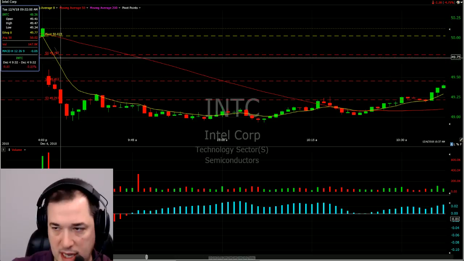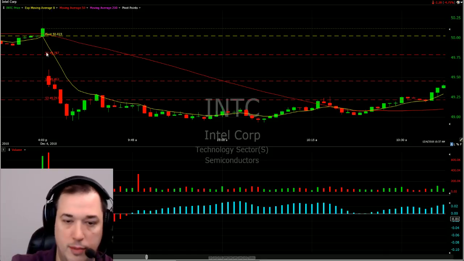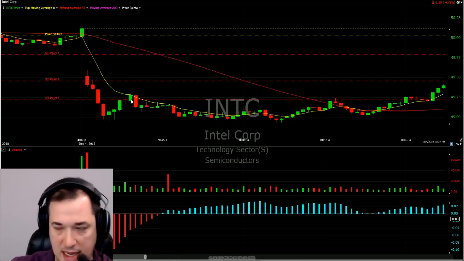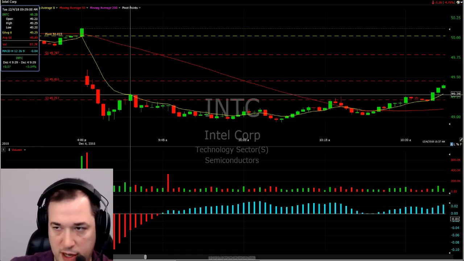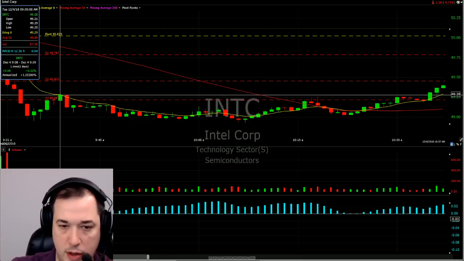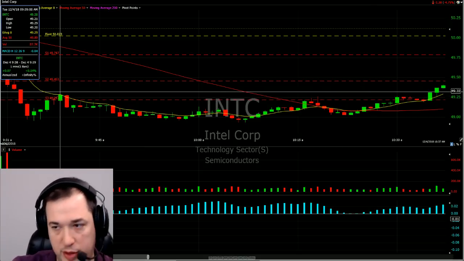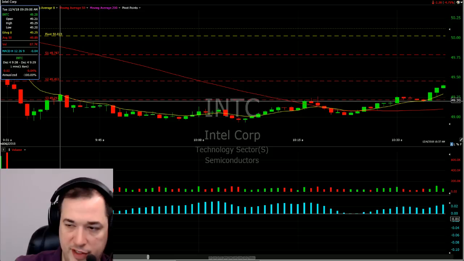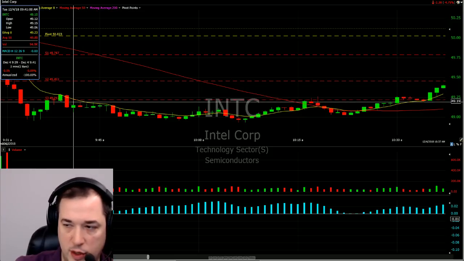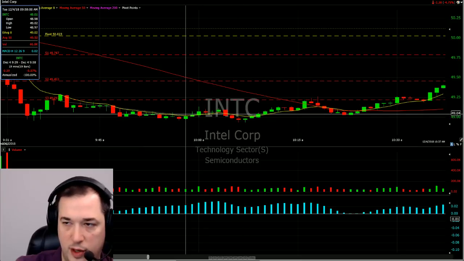So you're waiting. This yellow piece of dental floss on my screen is my exponential 8 moving average, if you wanted to know. So what am I doing? I'm waiting for these candlesticks to hit that yellow dental floss. It hit it right over here at 9:39. Now, after it hits here, the next time the bar breaks down, you short again or buy puts, however you want to trade it. They're both effective. So the low of this bar is 49.20. You broke down right here to 49.12 and then 49.06. And then you ground all the way back down to 48.93, 48.96.